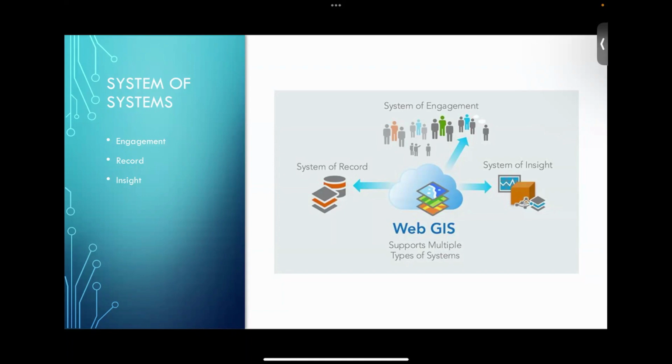The system of insight is what you now draw from all of the data and all the analysis and modeling. You start to learn and pick up trends, and you make better decisions based on that insight. And there's the system of engagement, whether it be your community going out into the field, your field workers, or your engagement with your suppliers, your construction teams, or your customers. All of that is engaging through ArcGIS, through one system that is providing three different systems.